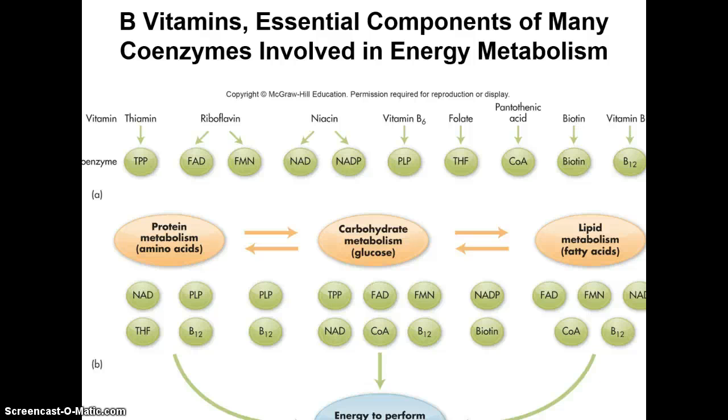So you can see that all the B vitamins, as there's sub B vitamins: B vitamin 1 is thiamine, B vitamin 2 is riboflavin, which is also called the yellow vitamin, hint hint, meaning its color in liquid format is yellow. Niacin, B6, folate, pantothenic acid, biotin, and B12. So it gives you an idea of all of the factors that relate to the metabolism of amino acids, which are proteins, carbohydrates as glucose, and lipids as fatty acids.